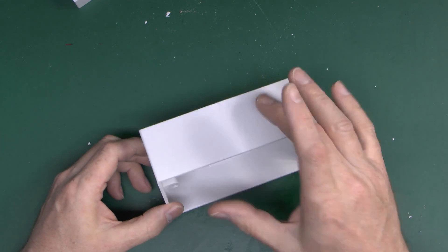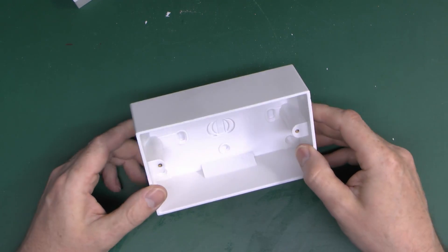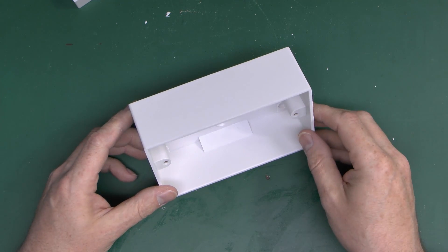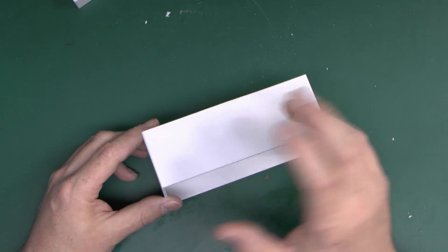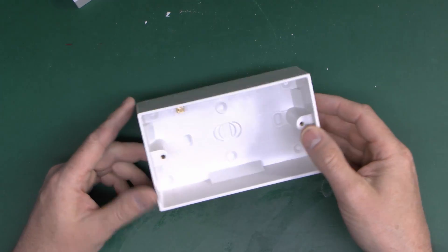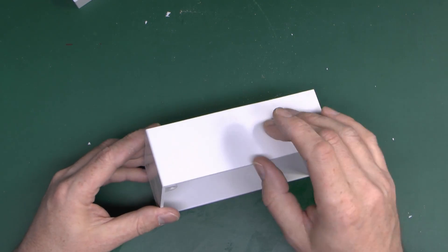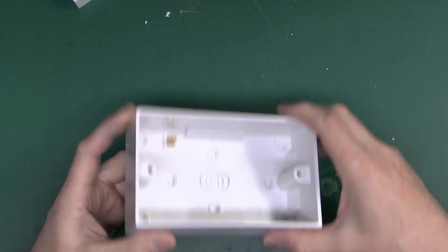Now these things are normally used with either surface wiring or square plastic trunking. But if you wanted to put round conduit into these, which is generally going to be the plastic variety, do not be tempted to attempt to drill holes in here and then just put it in, because this type of plastic does not drill very well. Attempting to drill into this is going to almost always result in huge cracking and shattering — it's just going to break into pieces. So not suitable for that.